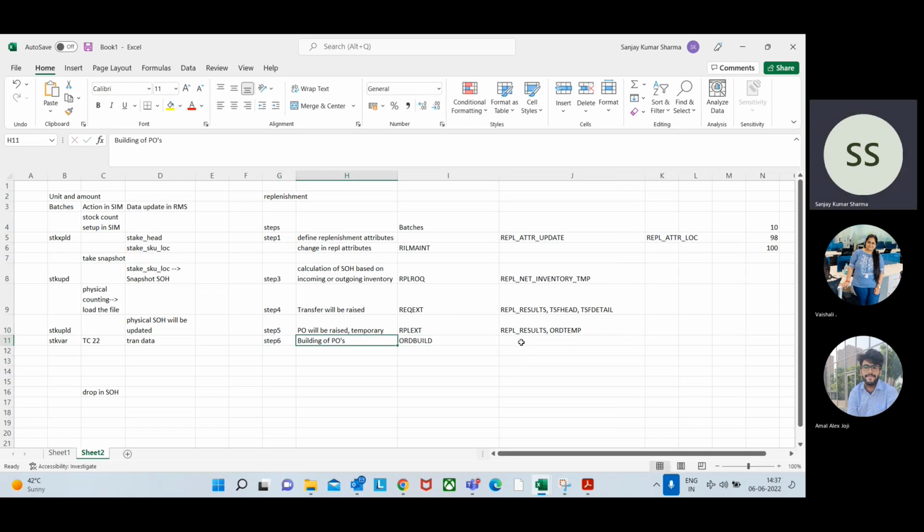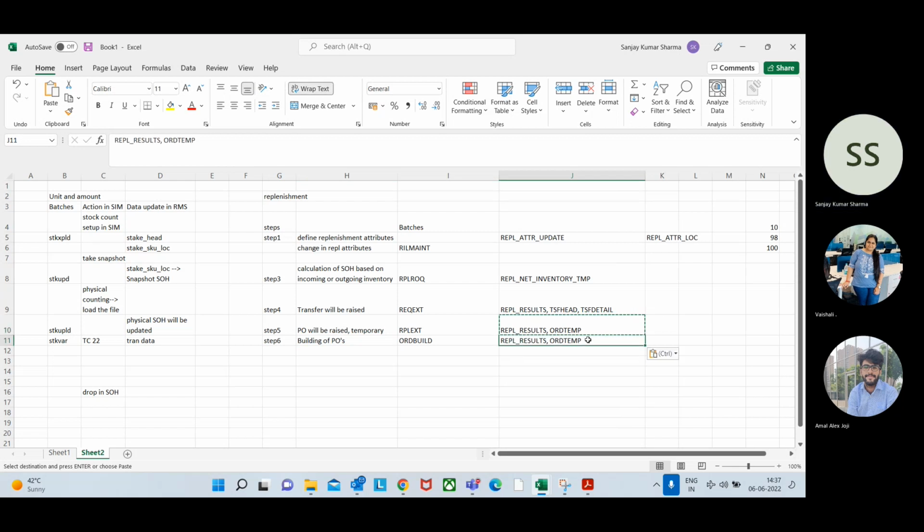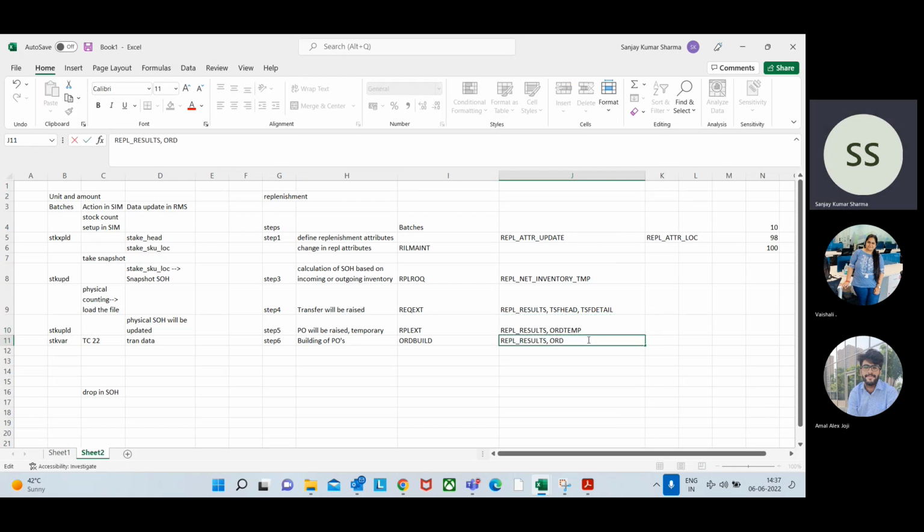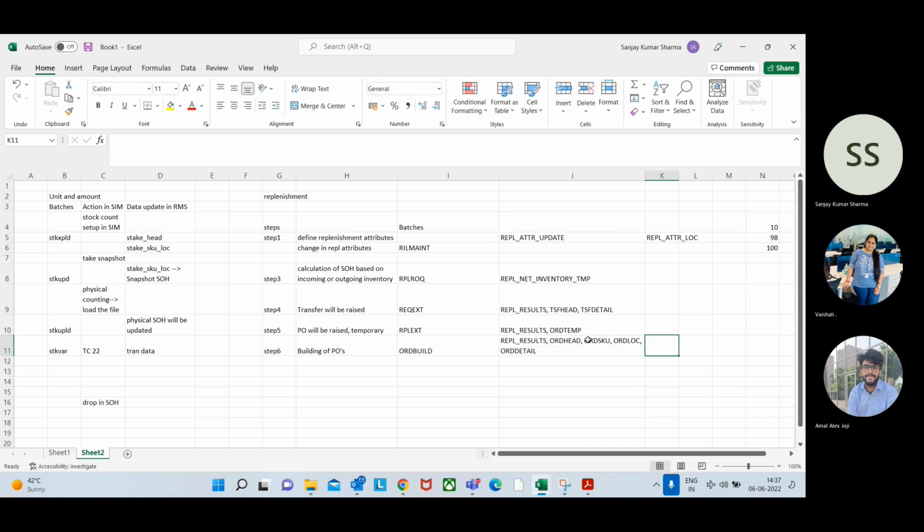So you have Ripple results, odd head, odd skew, odd log, odd detail. Then odd build.